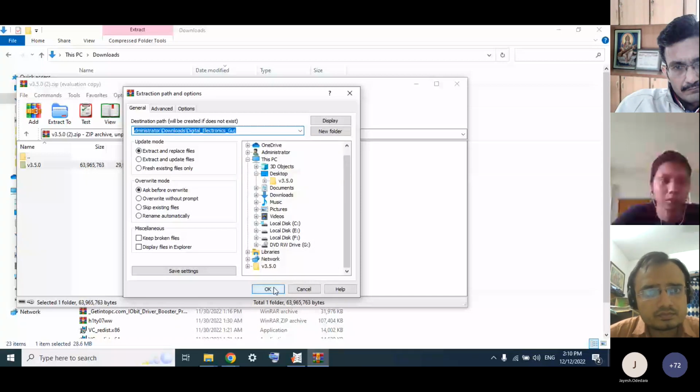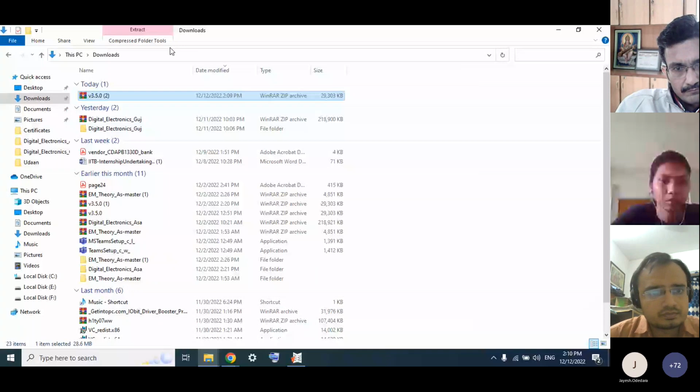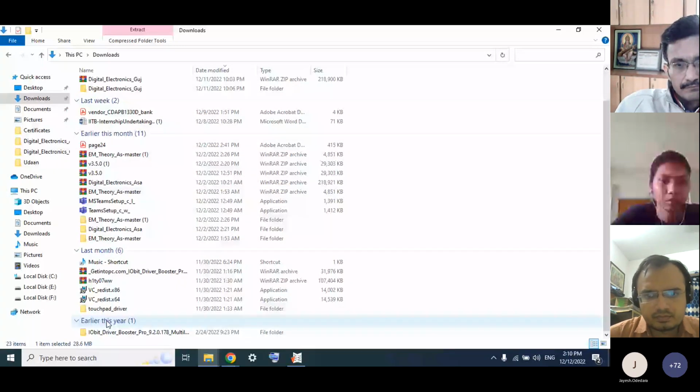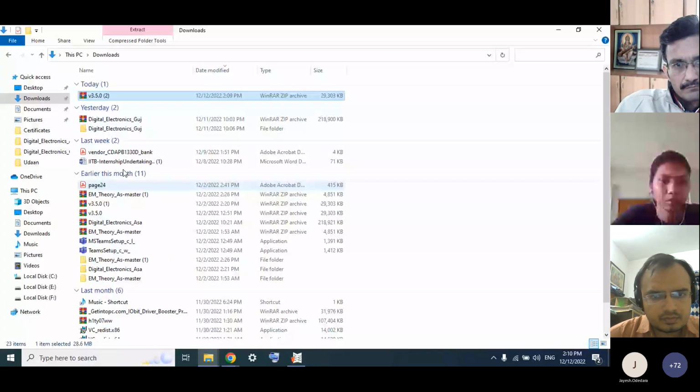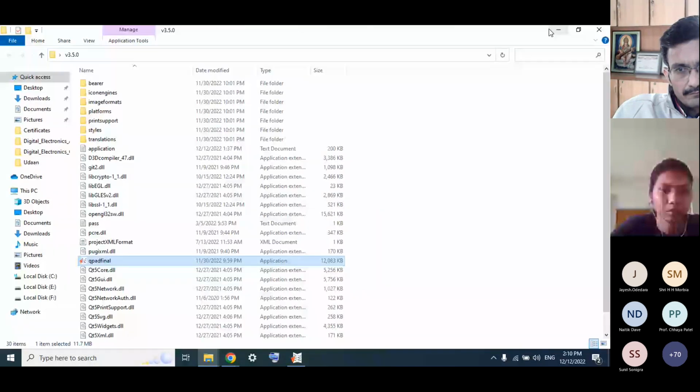Once you click on OK, the file will be extracted. I have selected download, so my file is extracted here. Sorry, I think I have selected desktop. So my file is extracted here.